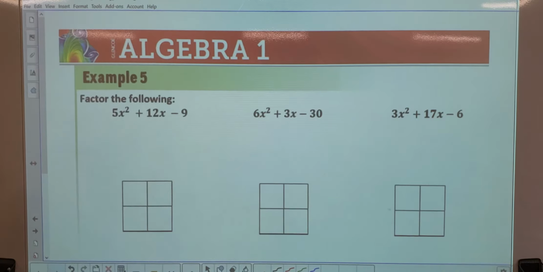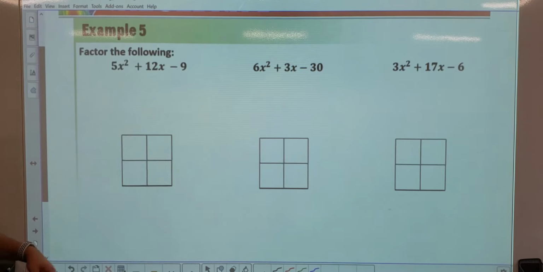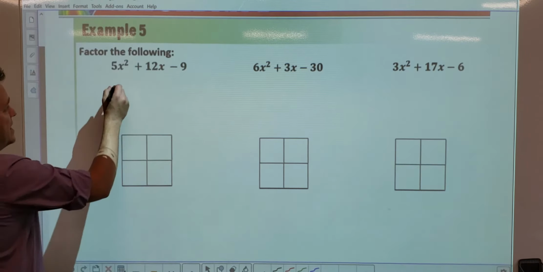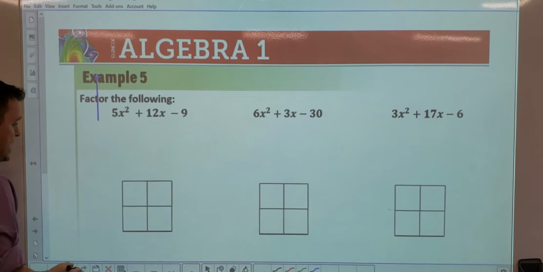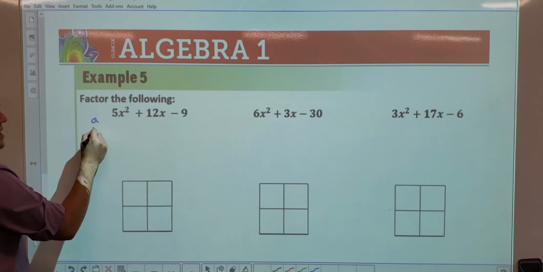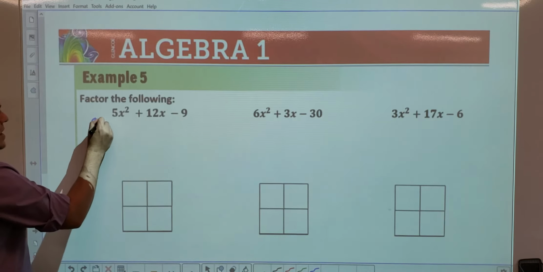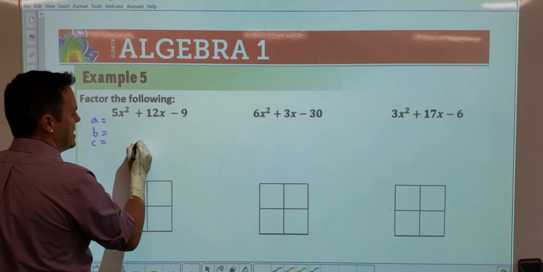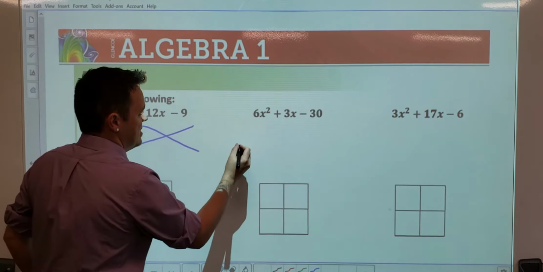going forward. All right, now we're going to change it up. If you need to know what those answers were, pause the video, back it up, and do it again. Now it's the same setup, right? Identify the A, B, and C. Okay, it's very important as you move forward. So that way you guys kind of develop the pattern that exists amongst the A, B, and the C, okay?